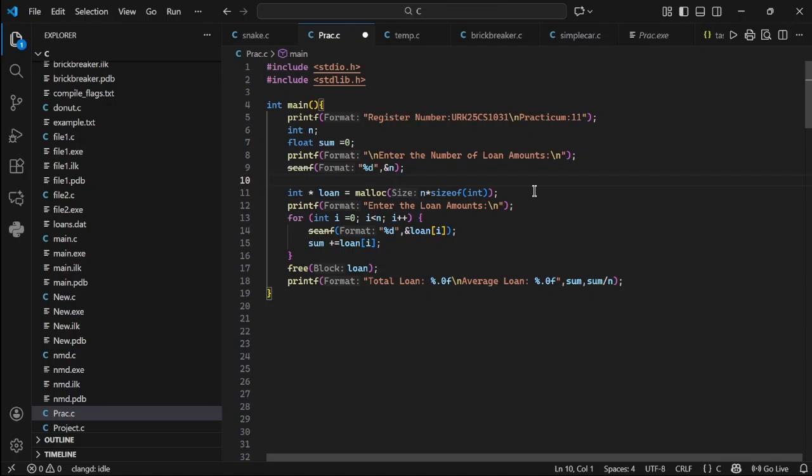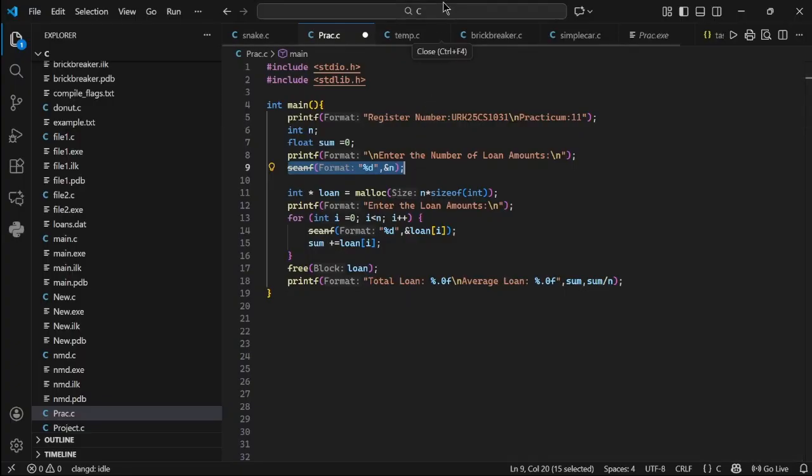Dynamic memory allocation differs from normal memory allocation because normal memory allocation usually stores all the variable information in the stack location of the memory, and dynamic memory allocation stores all the variables in the heap location. So here we are first getting the size of an array for which we are going to dynamically allocate the memory.